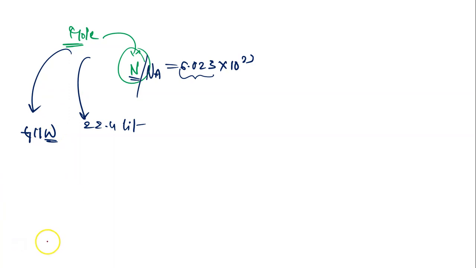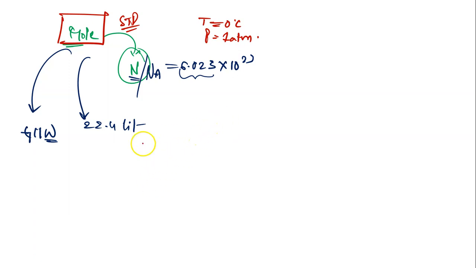So now, this 1 mole of substance is equal to all of them only under STP conditions. Temperature is equal to 0 degrees Celsius, pressure equal to 1 atmosphere. Have you understood? I said 1 mole of substance is equal to the gram molar mass of the substance, but then you must know the gram molar mass of the substances. There are a few of them that you must know, and in the next video we'll be covering that, nothing to worry.